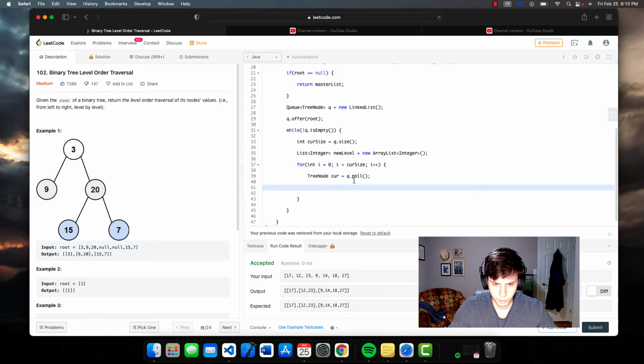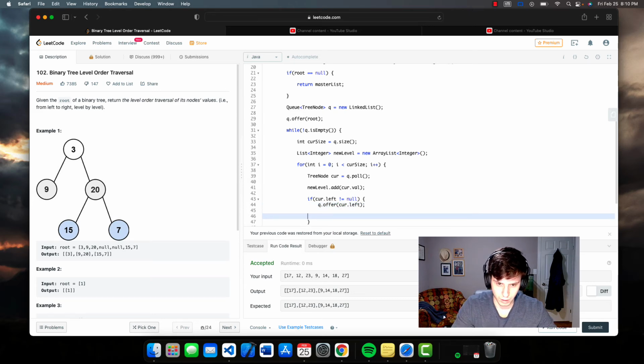And what we do now is we say new level dot add the value of current. And now we check if cur.left not equal null, then q.offer cur.left. Oops.